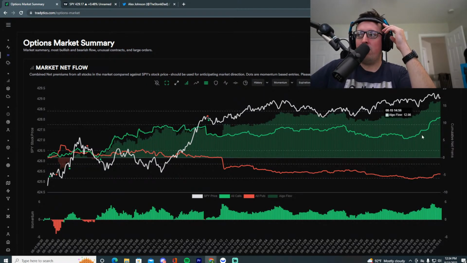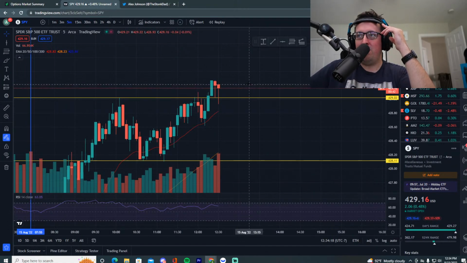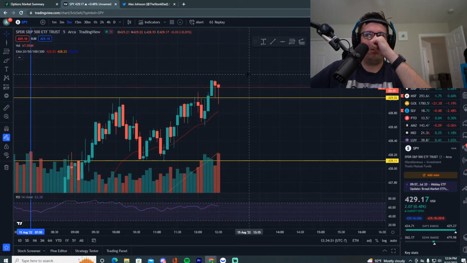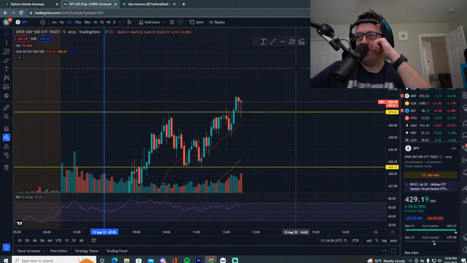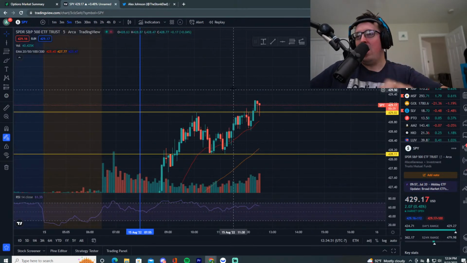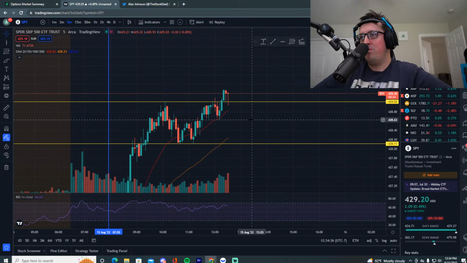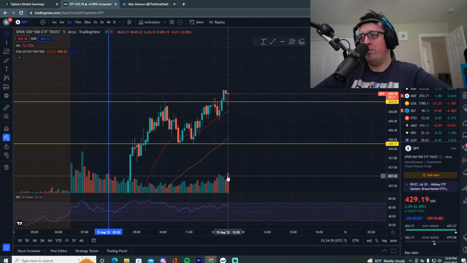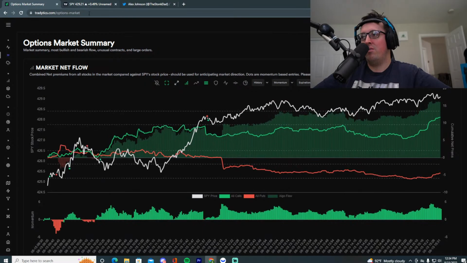This is making me think that we're going to have a bullish close, guys. Yeah, look, we're still holding it. Even with that dip, we've come back up a little bit. I think we're going to push a little bit higher. Maybe 430. We might hit 430 here. That'd be nuts. I'm going to make a prediction here, and I think we might hit 430 at close. We'll have to see how strong it is. Volume is picking up a little bit. Calls are still going up, so I'm going to make the prediction that we're going to hit 430 today.